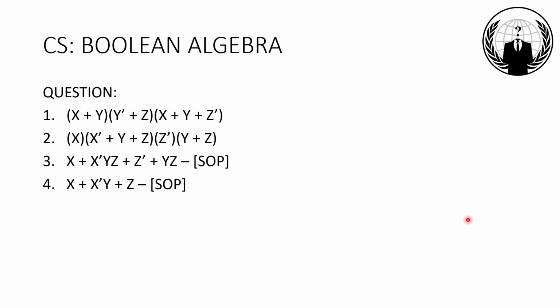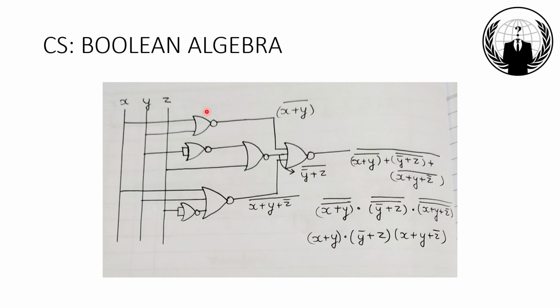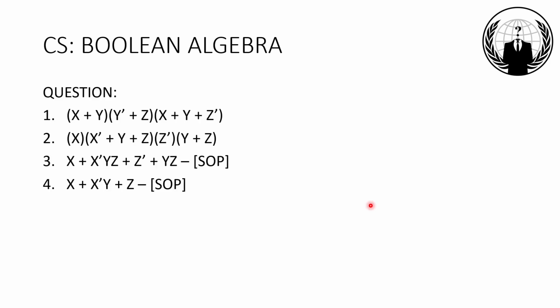Now here are two questions. The first two questions are of the form product of sums, and in the next part we have sum of products. Sum of products will be solved by NAND gate, and the first two parts will be solved by NOR gate. As we can see, the first two parts have been solved with NOR gate. You can pause the video and look at it. On using the universal gates, we have to apply De Morgan's law at every place to get the desired output.